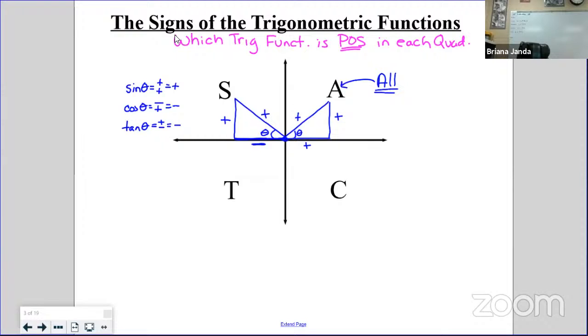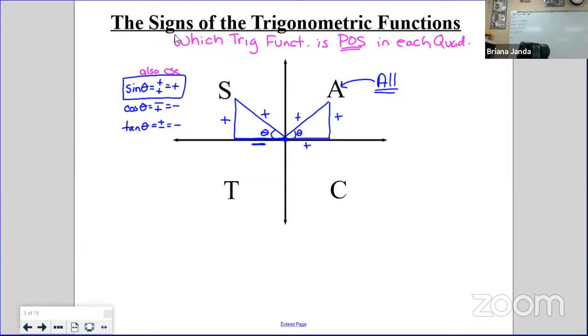So guesses as to what S stands for. Sine is the only positive, right? That is the only positive function in quadrant two, sine only. Now, with this being said, I know that I'm focusing on the first three, sine, cosine, and tangent, like the three we know. But if you think about the reciprocals, it's taking those same two signs and turning them upside down, right? So wouldn't they have the same sign as their reciprocal? So although I do say that it is sine only, it is also its reciprocal, right? So also every reciprocal that is associated.